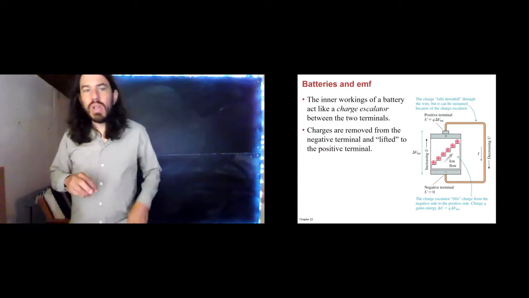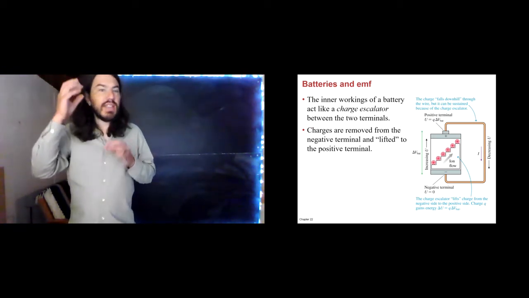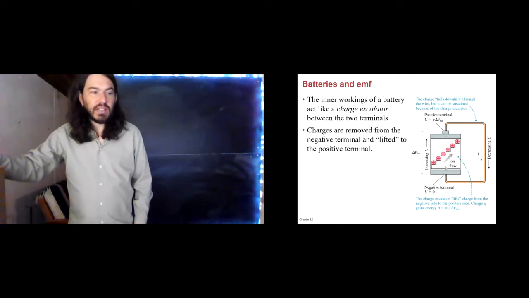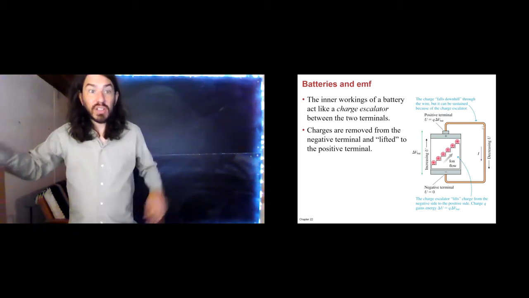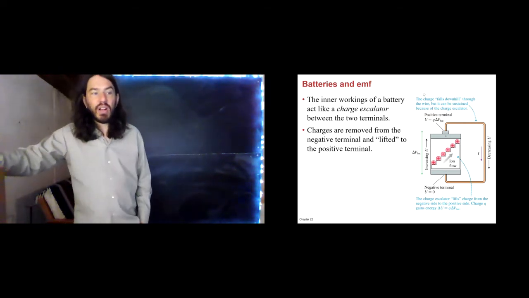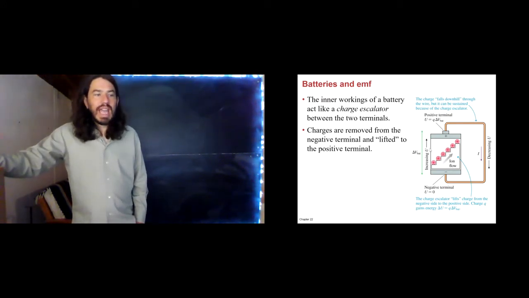Now, what happens inside a battery? We can visualize it as a charge escalator. Just like when you get on an escalator, you stand there, and your potential energy increases. That's exactly what happens to a charge when it enters a battery. If a positive charge was to enter down here, it would go on this charge escalator, and it would have its potential energy increased until it left the top of the battery. And then the charge falls downhill, again, building up this analogy of potential is like height in an electrical landscape. It falls downhill, releasing that energy as thermal energy, and doing something useful if you put a light bulb in there.